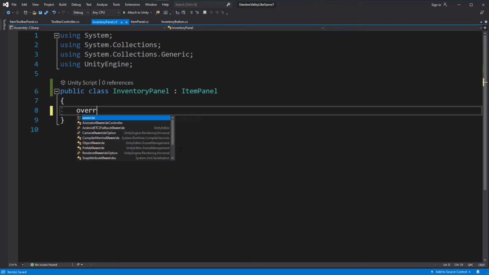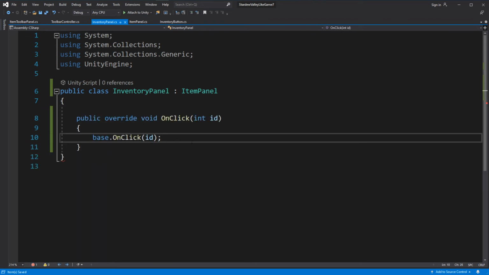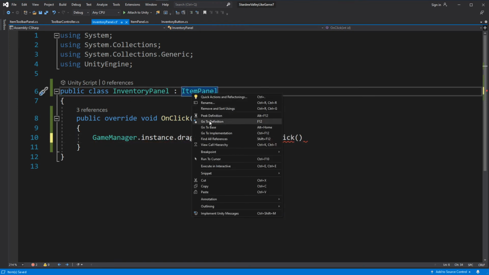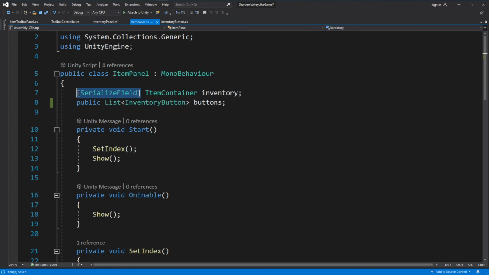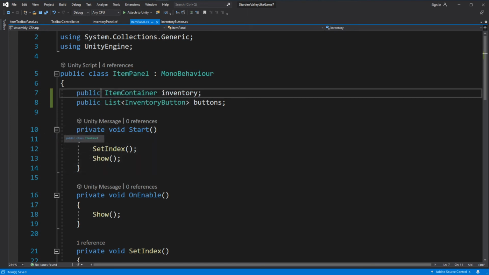Then similar to the toolbar panel override onClick. So call game manager drag and drop controller onClick. Make inventory public so we can access and pass it as a parameter.